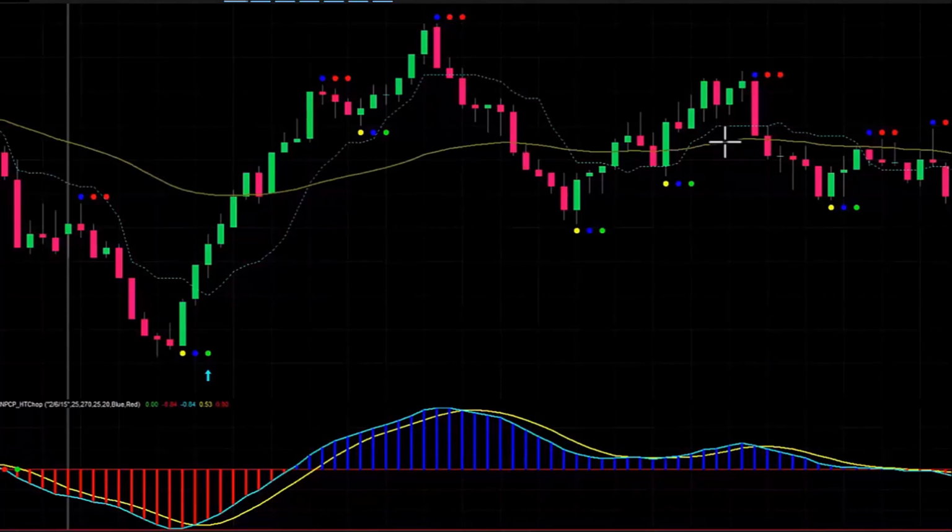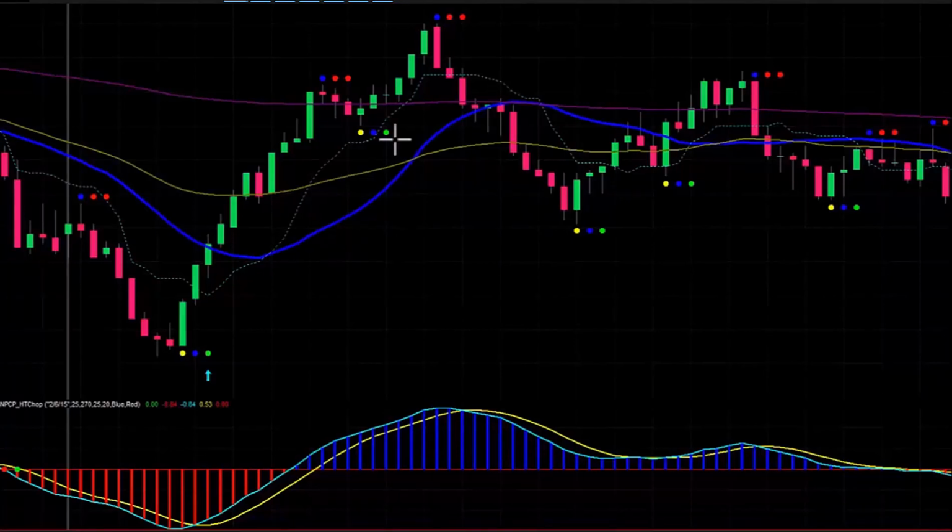This is a 50 exponential moving average. I've darkened the color a little bit because I do not want this to be too influential. We're going to use this for very specific purposes. I'm going to team it up with a 200 exponential moving average. I've darkened this one as well. And once again, when we get into the actual trade setups and how we use the strategy, I will be going into greater detail on what we're going to do with these two EMAs.